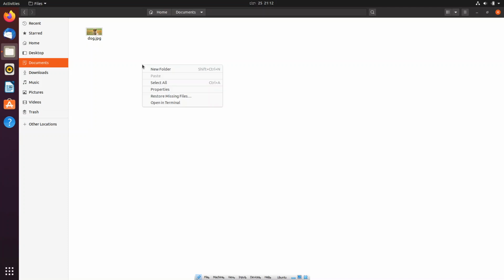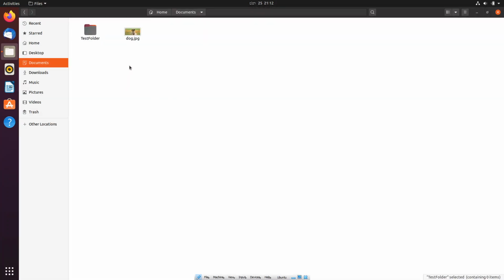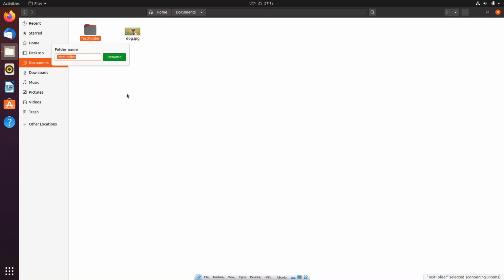You can also create a new directory by right clicking and clicking new folder, or Shift Control N. This will be test folder, and the folder will be created. If you want to rename it, just right click the folder, just like Windows, and click rename, or press F2.